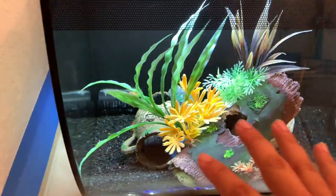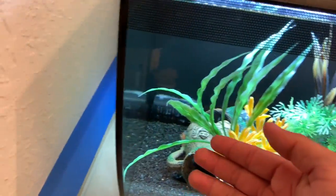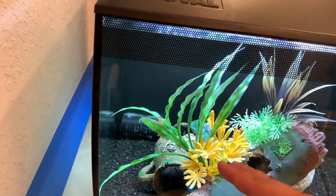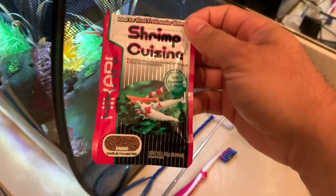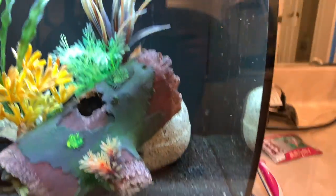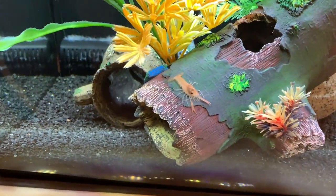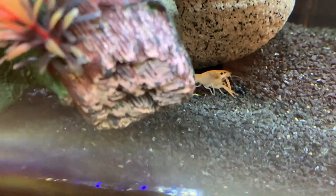Look at this one sucking on the shell - that shell produces a lot of calcium for them to have a very hard body. I also recommend feeding them heavy because they can start chewing on these plants, and these plants are no bueno - they are foragers so they eat plants in the wild. Artificial plants work well, as you can see they love climbing on it and they feel happy and healthy in there. Also make sure you put a filter floss cover on the intakes so they don't get stuck. I use shrimp cuisine by Hikari to feed them - let's see them eat right now.